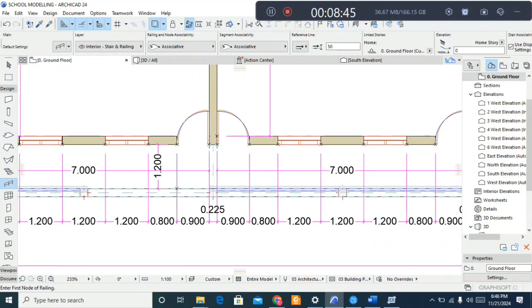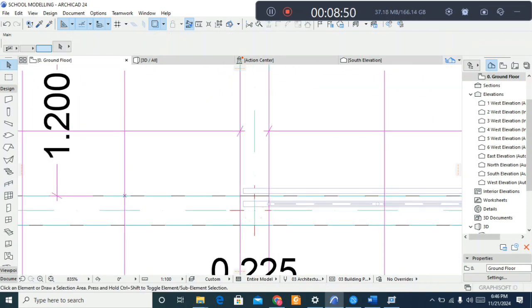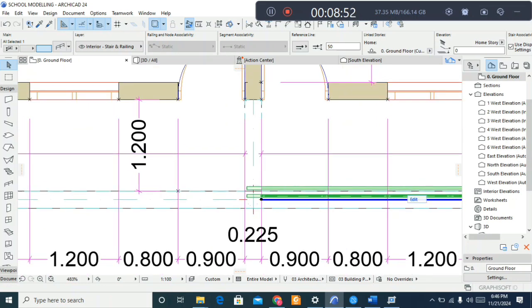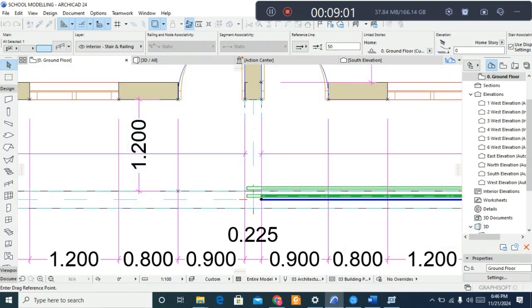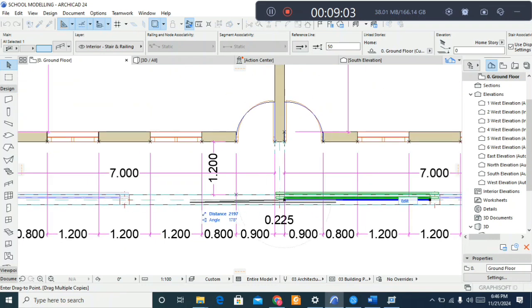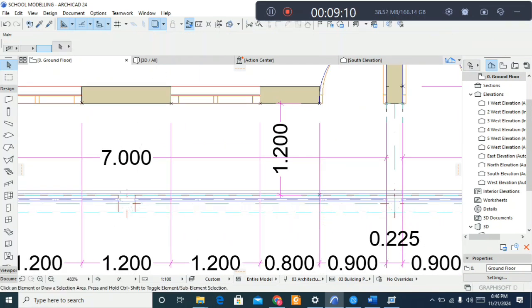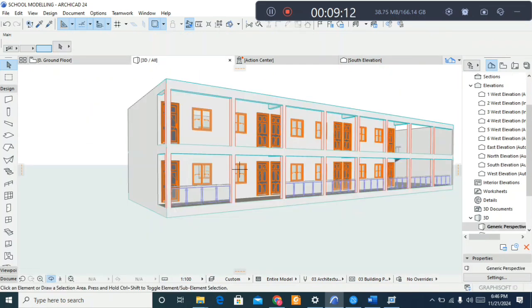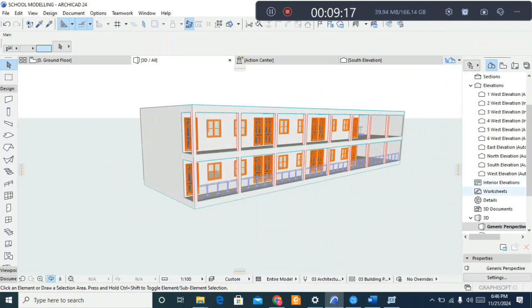Also drag, copy from here. Copy from here, because there is nothing here. So move, drag multiple copies. Place it here. So that is that. Let's preview our project in 3D. You can see it's very beautiful.